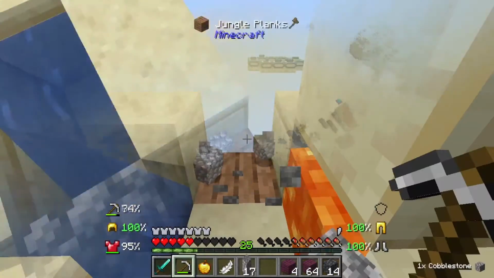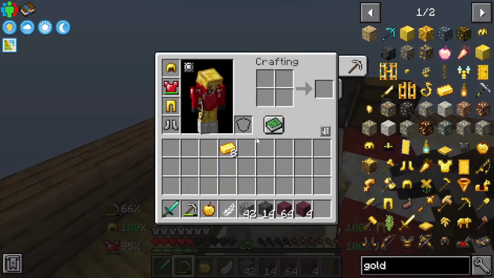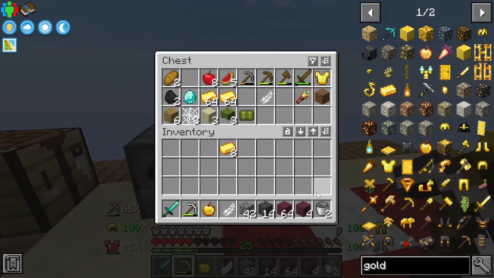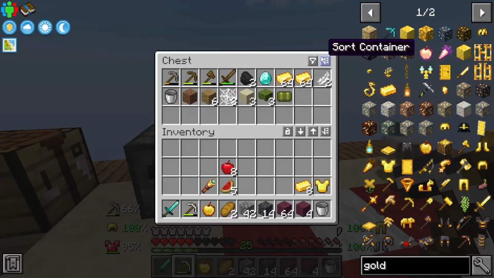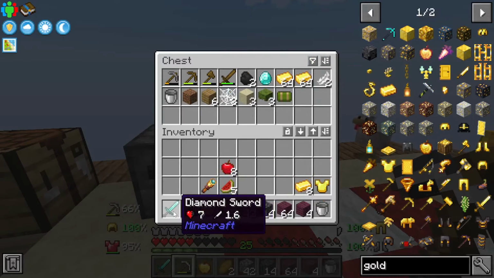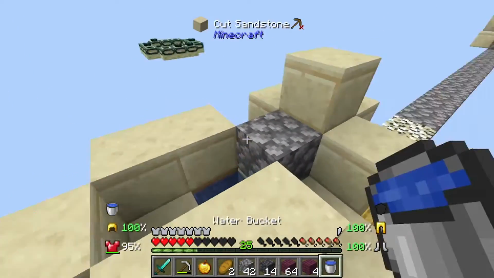Okie dokie. Okay, I think we have enough items. I think we could take on the Ender Dragon. Yep. This is either gonna go swimmingly or horribly wrong. Either way, it's good content. Oh, goodness. I'll bring this just in case. Key, I think I have everything. Let's do this.